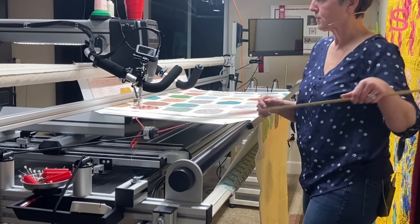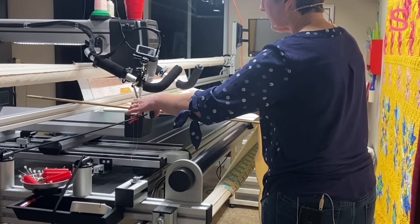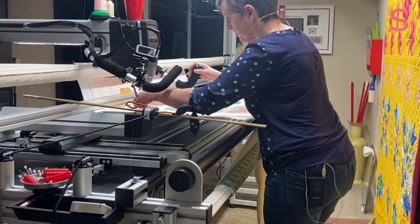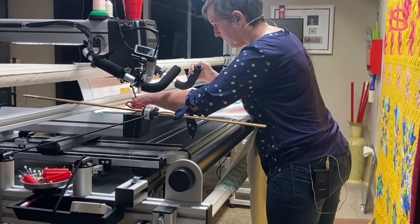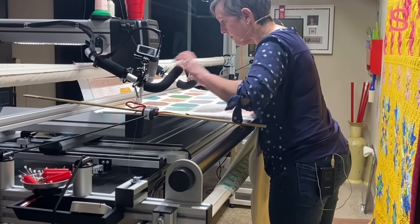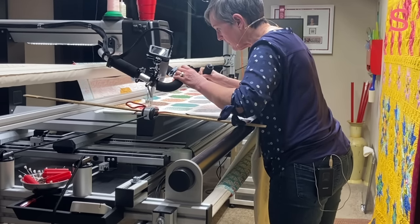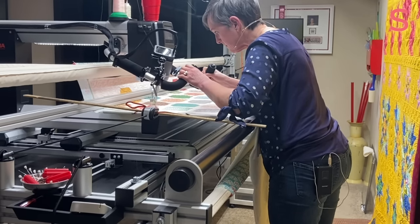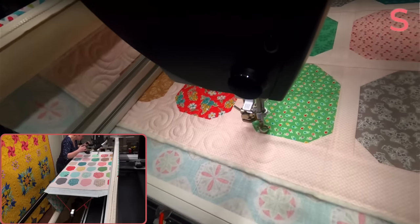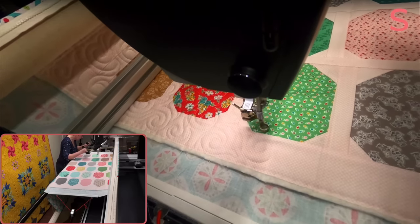Here's my low-tech fix for that. I have a trusty yardstick, and I'm just going to tuck it right underneath my clamp. Can you see that? So it's just raising this up right here a little bit, and that little bit is all I need. I have 2 yardsticks, one for each end. They were my grandpa's way back when, and it's pretty cool to be able to use them. Okay, back in my manual mode. I was trying to move these threads here while I was stitching, and I was afraid I was going to run over my finger. So let's get them out of the way.